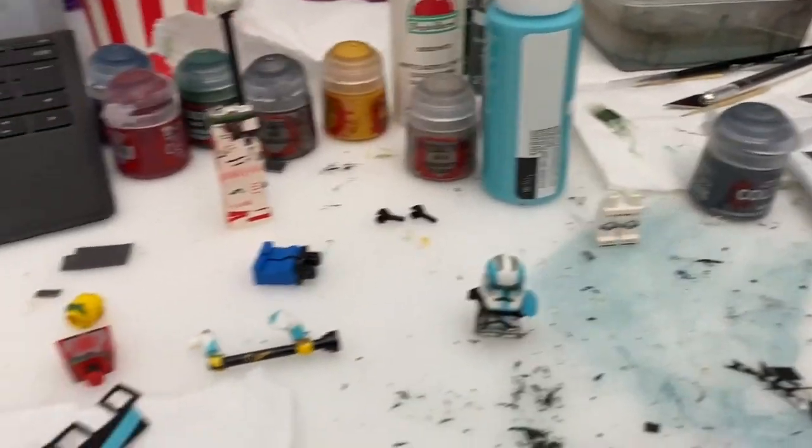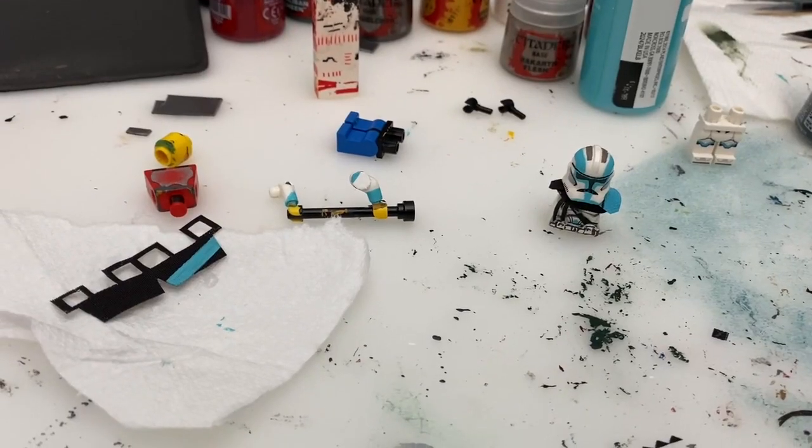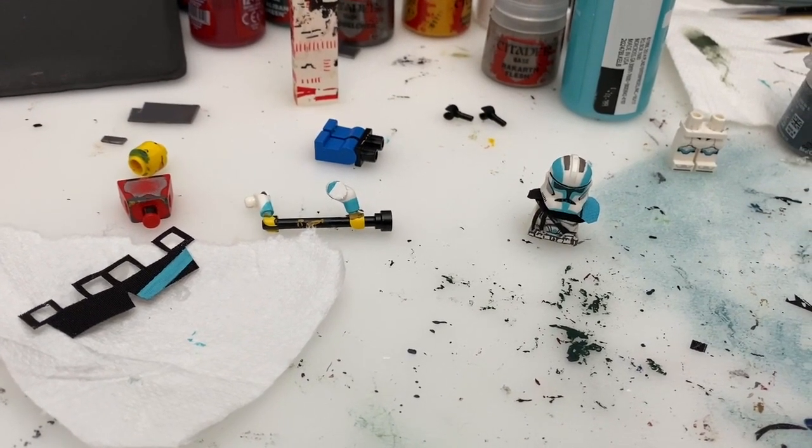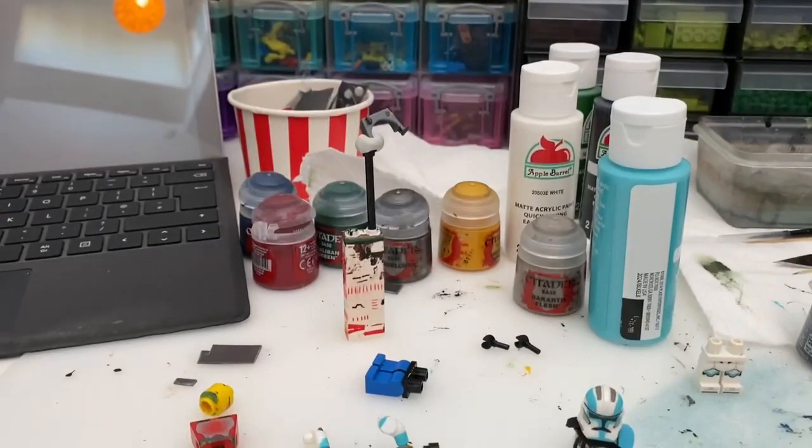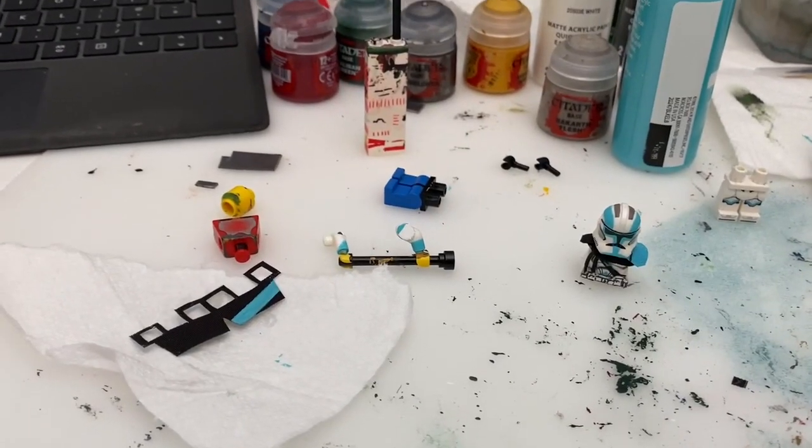Okay, so all our pots are kind of in random places at the moment, especially this one right here. So I think we're pretty much done. We just need to do a few things like ammo pouches, and that obviously might mess up the arms when I put them back on. And need to glue on the visor, but apart from that, I think we're all good.